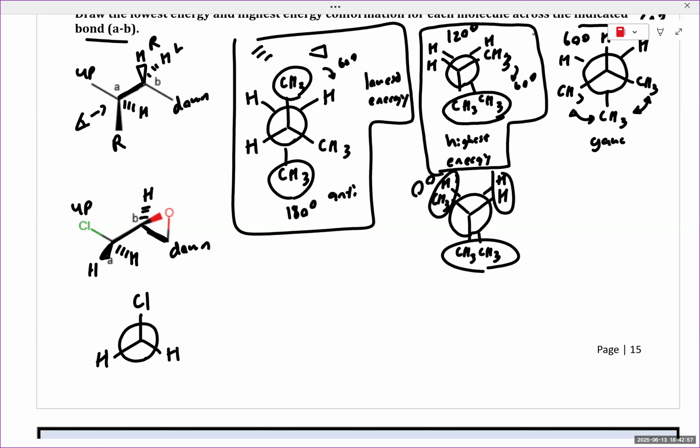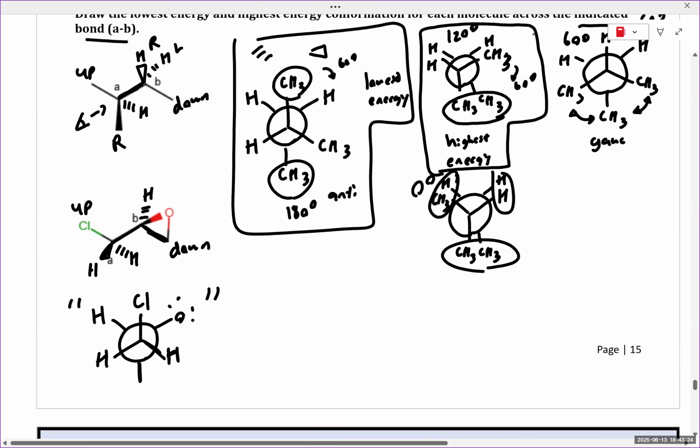The CH2 group, the methylene group of the epoxide, is drawn pointing down. The epoxide oxygen is drawn on the up and to the right because it has a wedge, and the hydrogen is drawn with a dash. Okay, although this looks a little bit complicated, in terms of visualizing it, you could really treat it like you just have an alcohol and a methyl group.